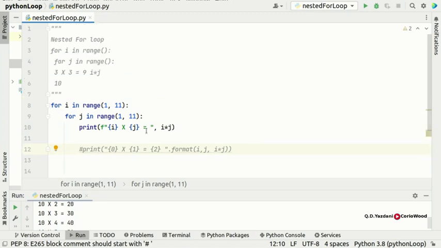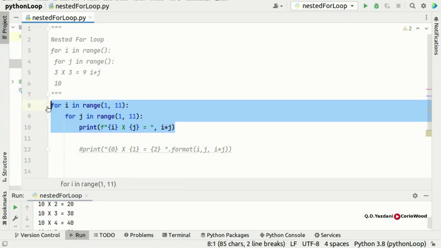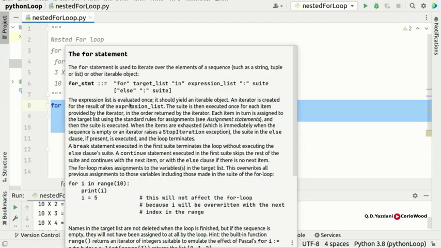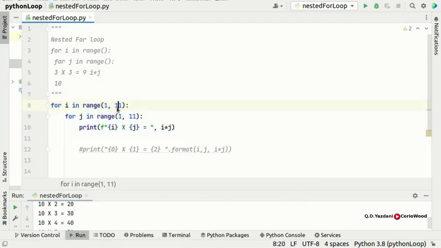And you can see that with just 3 lines of code, we have the nested for loop. We have printed the multiplication table. And if you don't have Python 3.8, just go on python.org and look for 3.8, because 3.8 is the latest version.